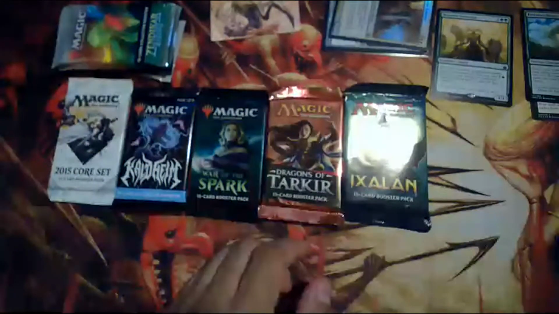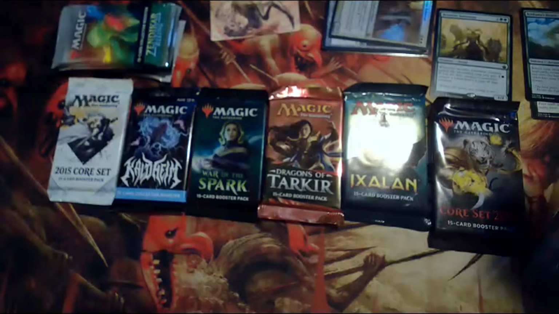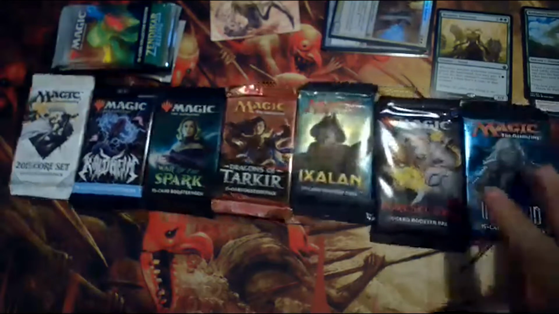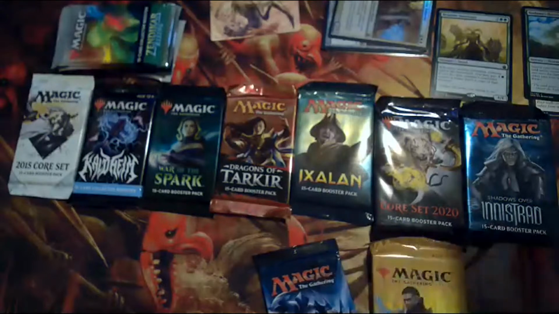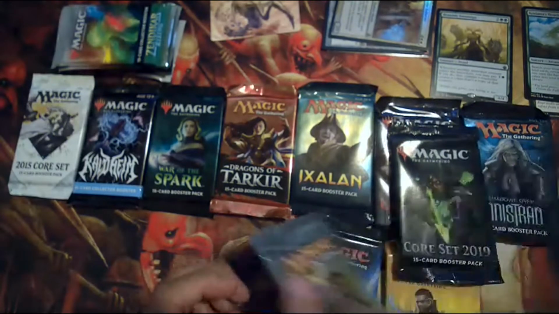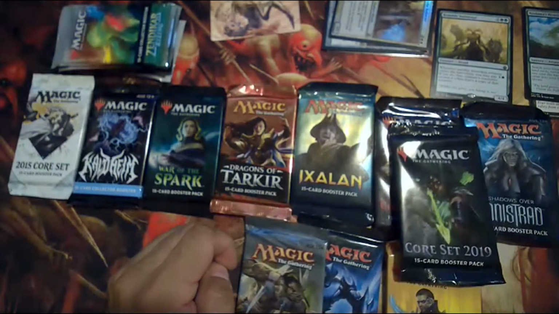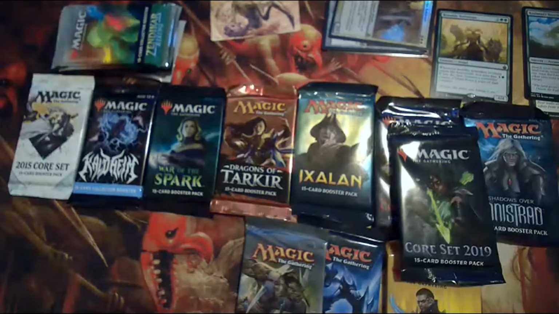And then what else do I got here? The core sets: Shadows over Innistrad, Ravnica, Masters 25, another core set, the 2019 version, Three Reforged. I'm going to be opening these all soon. I did a Dominaria today. What else do I got?